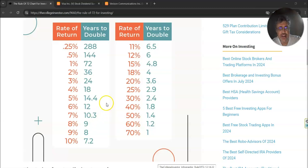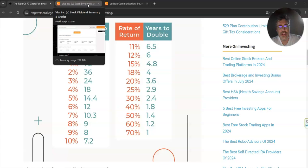So the higher the annual rate of return, obviously, the fewer the years it takes to double. So if you found something that went up by 25% every single year, then just about every 3 years, that investment's going to double. Now, a 25% annual rate of return would be amazing. I don't know too many people that are able to do that consistently year over year. But what I want to do here is take a couple of examples and talk about what those could look like over the long term.